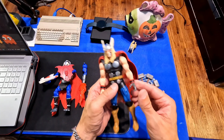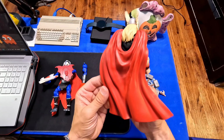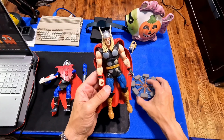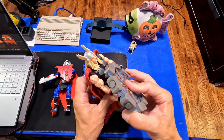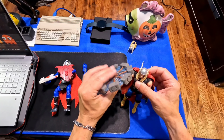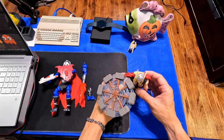Okay, so you get this awesome, wow, highly detailed Thor. No cloth cape, but cool details the way they did it. Looks pretty awesome, cybernetic Thunder God android version of him with his face showing. Get this cool weapon of him swinging his hammer above his head and probably taking off. Let me put that in his hand here. I'm not sure how you would display that, I guess like that. It's pretty heavy. Pretty awesome like that.